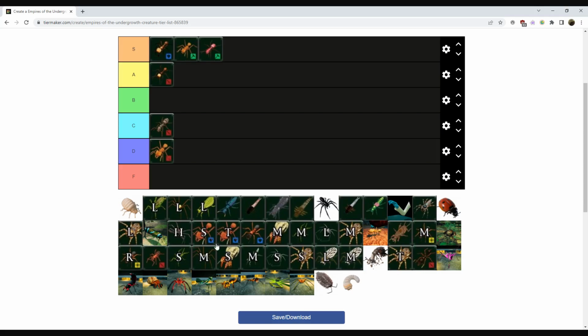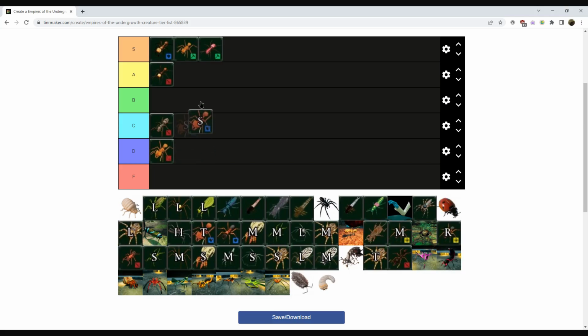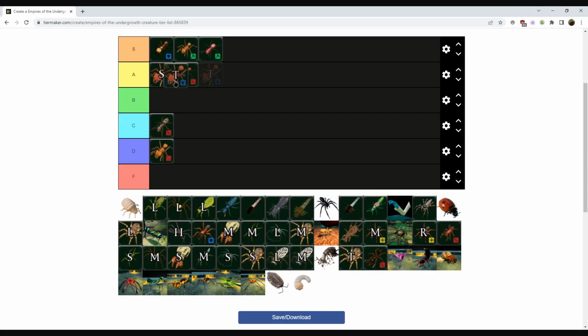So anyway, I'm going to rank them very close together because they're both really good, but I think the stuns are a little better. And I'm going to say that they are A tier, and I think they're above the Army Ant Media. Okay, I can do that. There we go. I'm going to put them like that because I think they're both very powerful. They're still really, really good units.